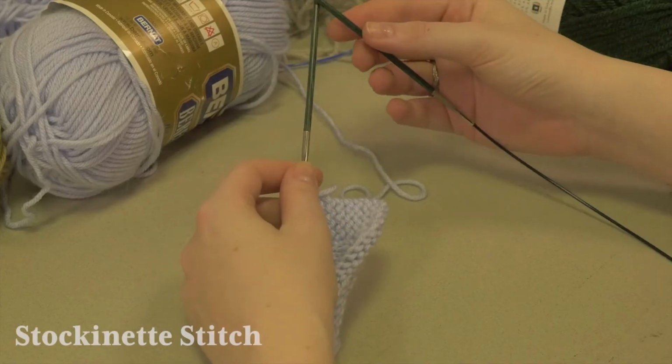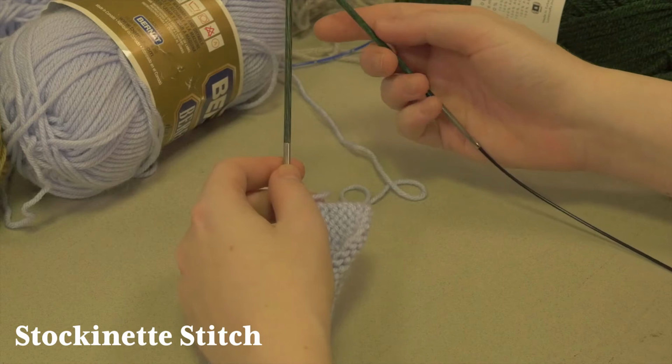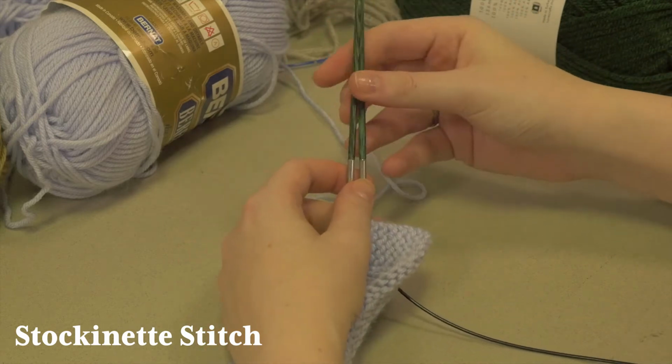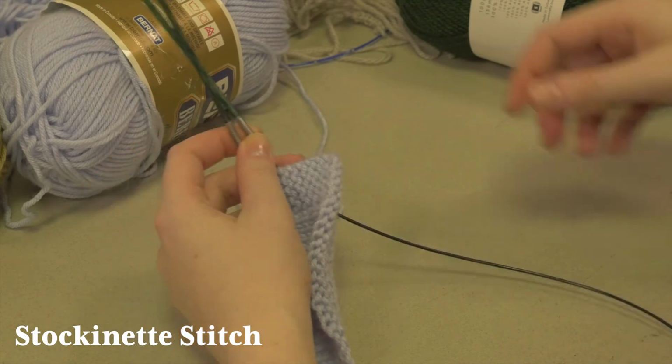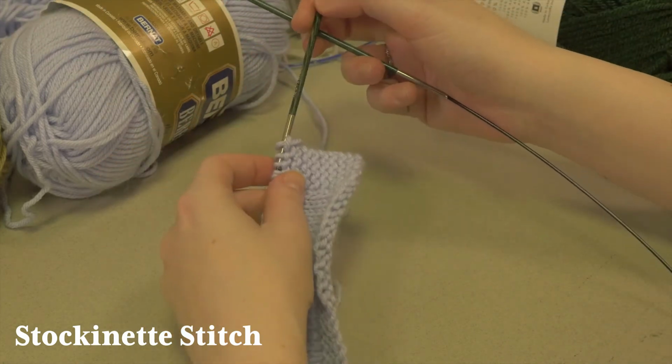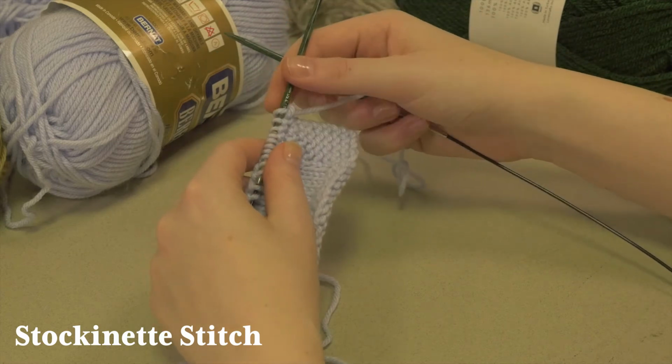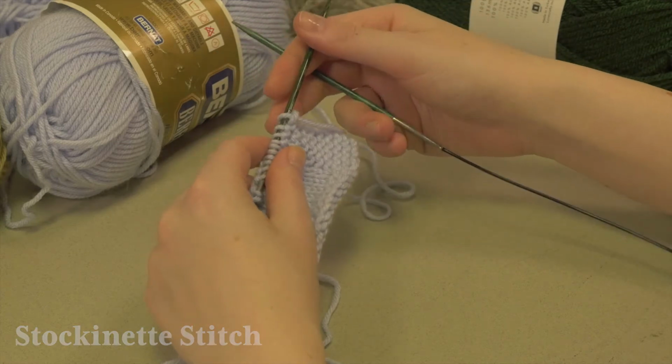I'm going to show you how to do a stockinette stitch today. Right now I'm using circular needles. They have a little loop around them, but you can use them as if you're using straight needles as well. To do a stockinette stitch, you're going to be using knit and purl stitches.